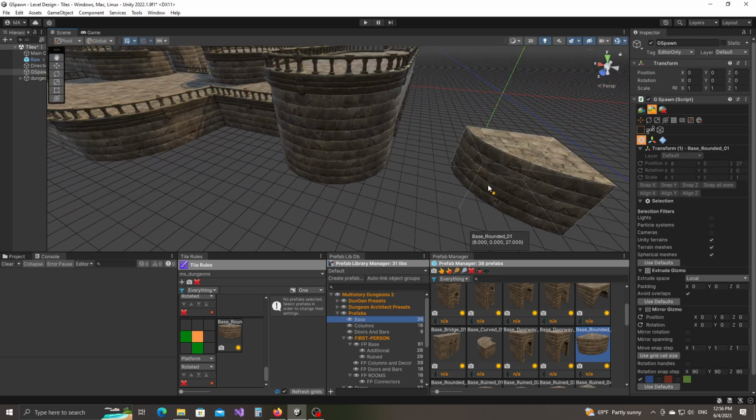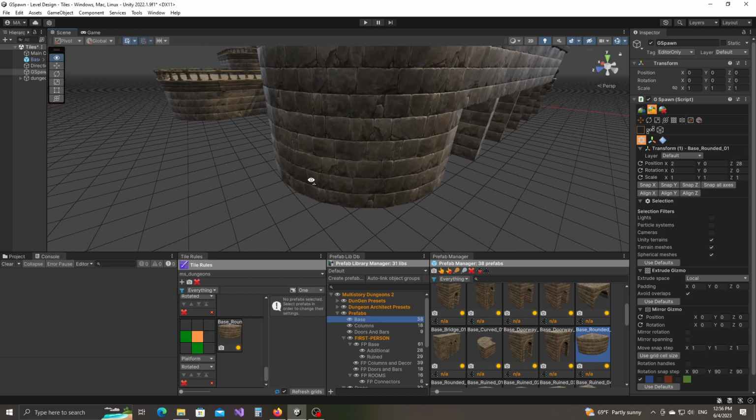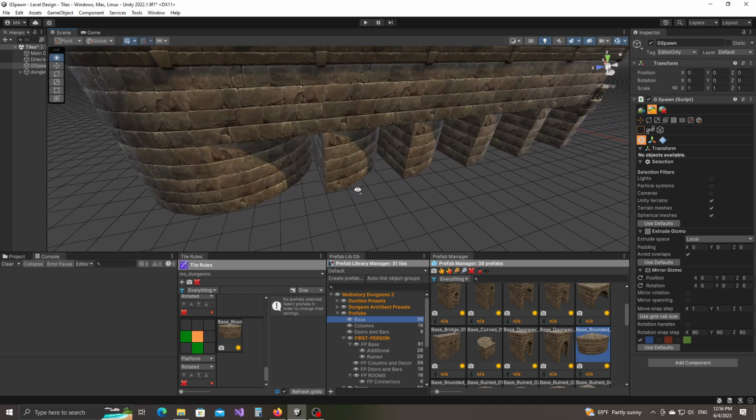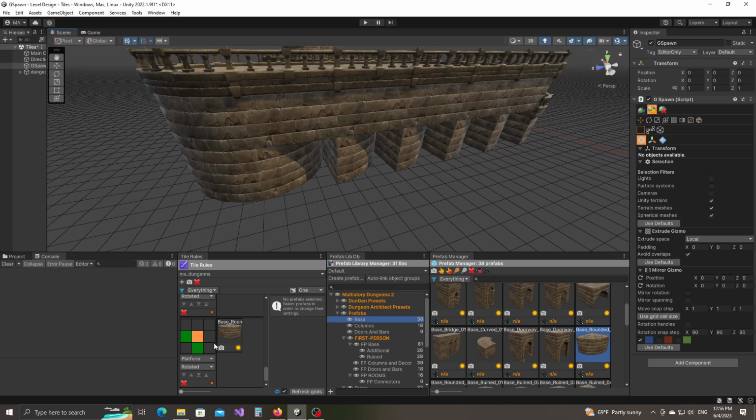Now these guys here at the bottom also use a rounded floor object. Let's go ahead and delete this. We no longer need it. But now we have another problem, and the problem is that now that we have this base rounded prefab, we have this turn rule. The plugin has correctly detected that these tiles that are lined up here in this direction are surrounded by at least 2 tiles. So instead of picking this one, the plugin now sees a much better fit in this rule right here.